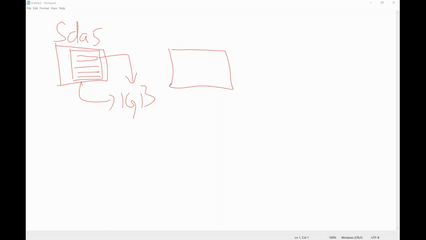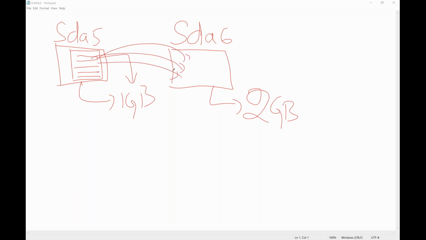So in that scenario, I'll go with another partition, assuming SDA6, and the capacity is, let us say, 2 GB, for instance. Then I'll move the data from the old partition to the new partition, as a result of which half the space, that is 1 GB, will be already used, because the file already had 1 GB of data. In the remaining 1 GB space, I will continue to write, and at some time that 2 GB space will also be utilized.